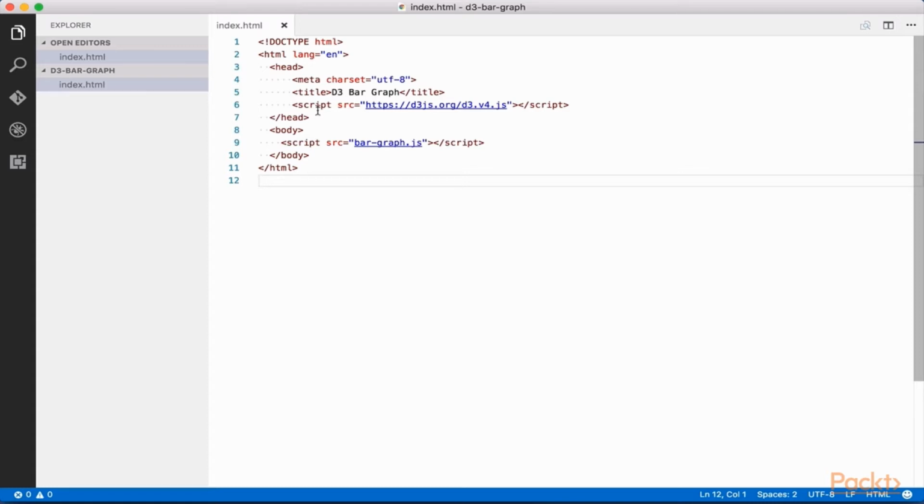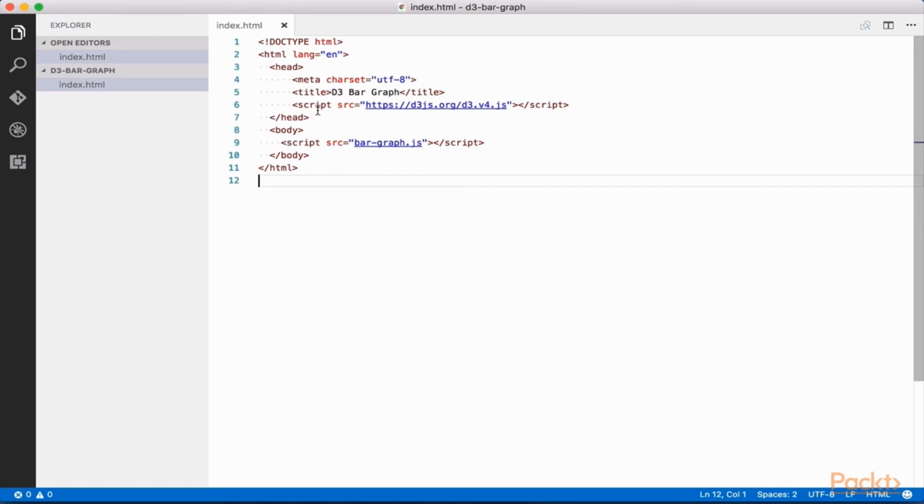We will be working with the latest release of D3 in this course, version 4. D3 v4 is much more modular than previous releases of D3. This means that you do not need to download or reference the entire library if you only need certain modules within the library. For example, if you only needed to work with D3 axes functions, you could simply download or reference the D3-axes module. Throughout this course, we will make use of many different modules within the D3 library, so we will simply reference the entire library.